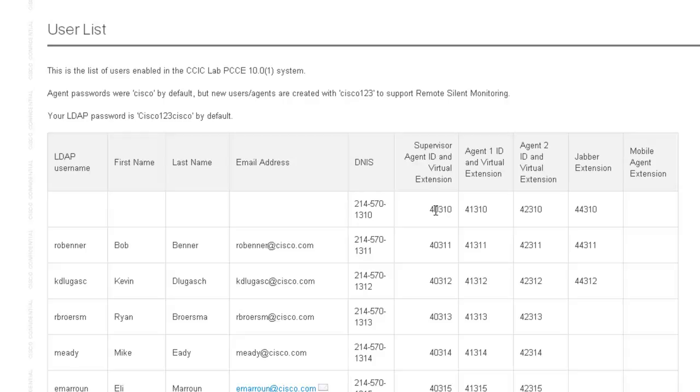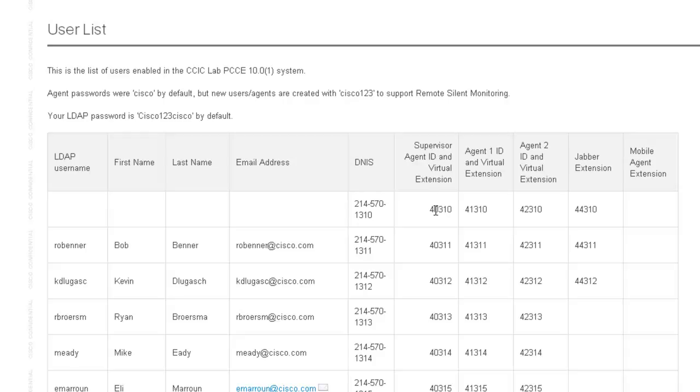The agent can also view their stats in the CUIC dashboard, and if you'd like, you can simulate taking a payment through the SpinSci credit card validator gadget for processing credit card payments. Switching over to the Supervisor, we can see how the Supervisor sees all this from their Finesse desktop. Here, since this Supervisor can manage multiple teams, I want to make sure I've chosen the Outbound team. It shows my state as a supervisor, and then also my agent who is on the phone currently talking to the customer. I have the ability to monitor their call at this time by clicking Start Monitoring.